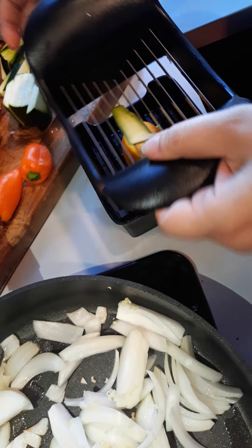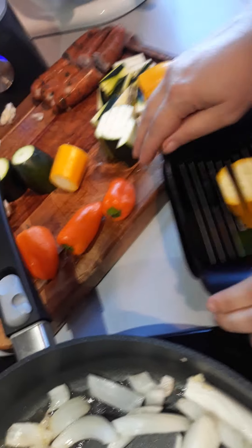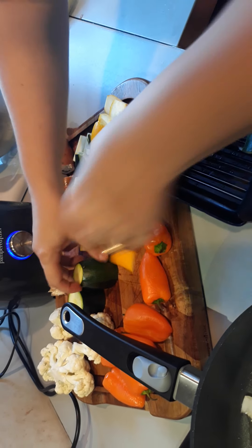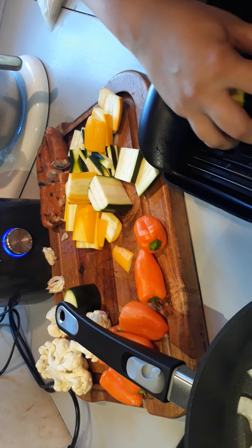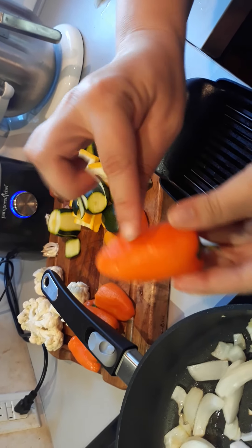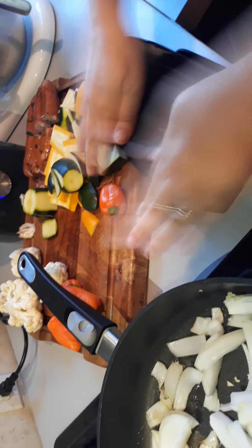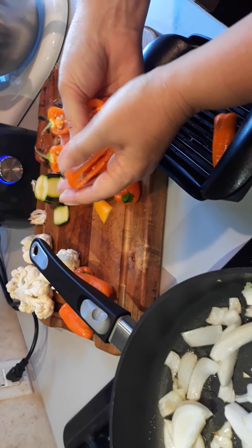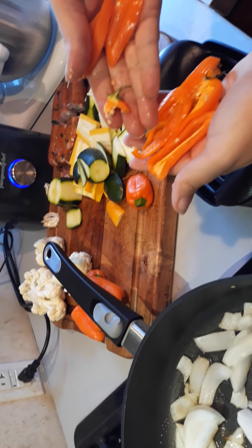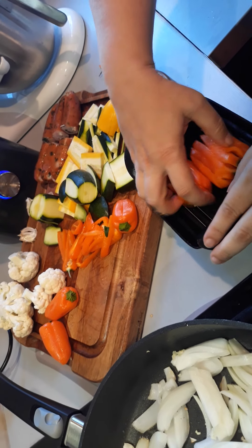So I'm going to do all these first. You can see my peppers are getting a little old — they've got that wrinkly skin on them, so I need to use them up tonight. I'm just going to put these in like this and cut right through them. With these little baby bell peppers, I don't even bother taking the seeds out usually. Someone that gets it on their plate can easily rip that off. You can use regular bell peppers too, of course.